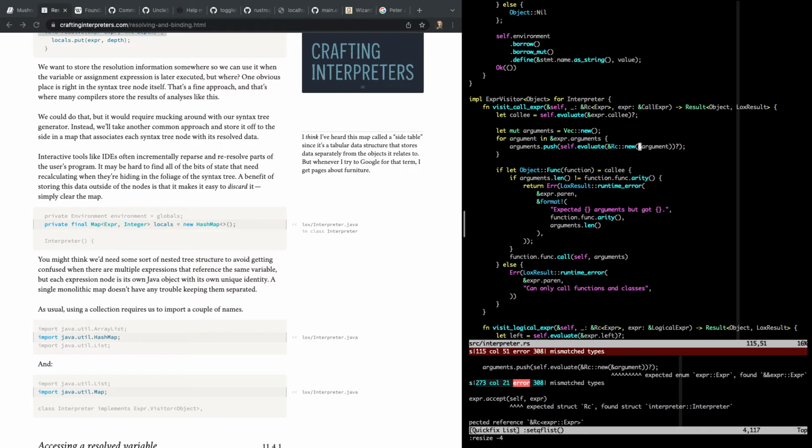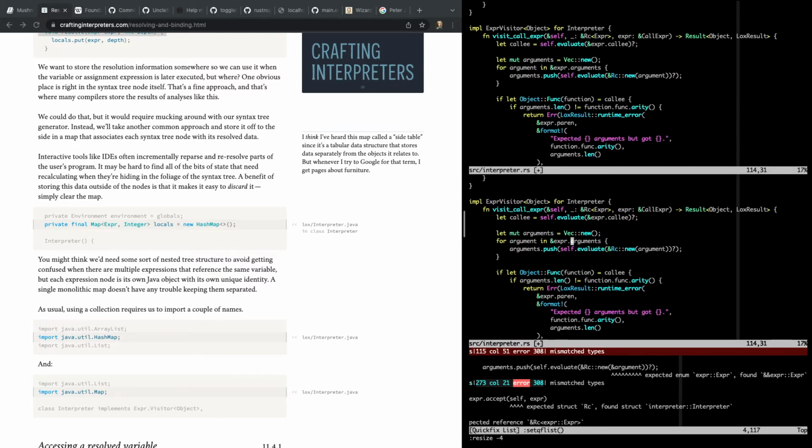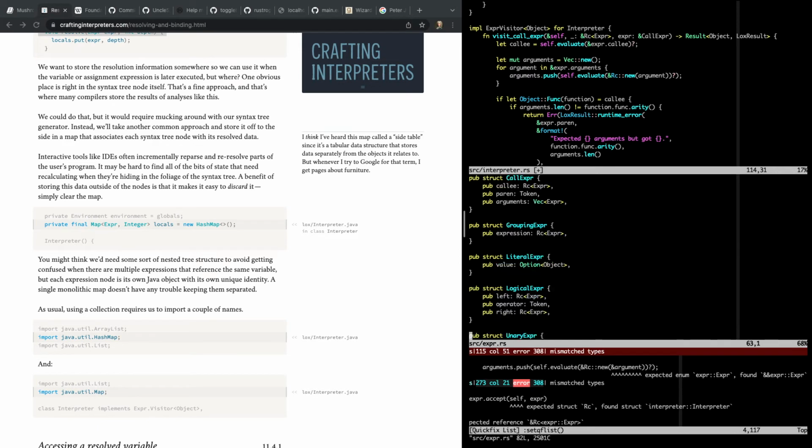Oh, it found an expert. So that means these expert arguments. What are the expert arguments in our call expert? They're a vec of experts, and they need to be vec of RC of experts.